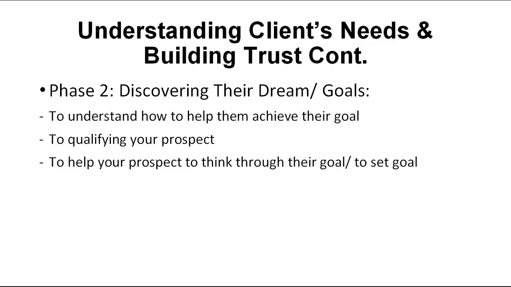In the second phase, you need to discover their dreams and goals by asking: 'What is your goal? How much do you want to make per month in the next 90 days? Then ultimately, how much do you want to be making?' Repeat back what they said, then ask: 'Once you're making that, how would that change your life? What would that do for you?' Additionally, find out the obstacles they're facing by asking: 'Those are really good goals. Right now, what's stopping you from achieving your goals? What are your biggest obstacles, frustrations and challenges?'